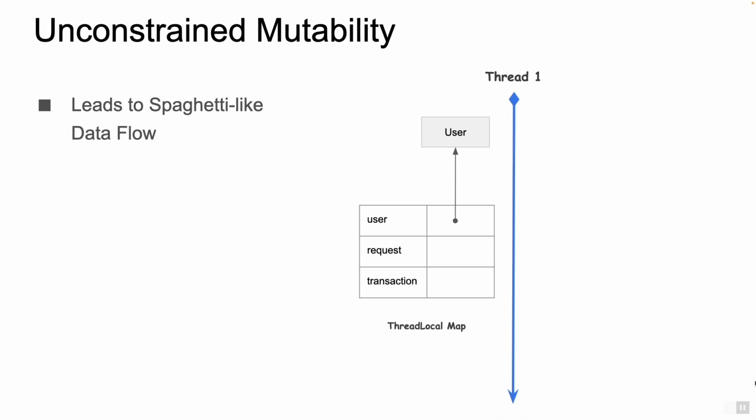So basically, even though Java allows you to set thread locals from anywhere in the thread, a good practice to design it is to be able to set at only a single location and then use it at more than one place. That's a pragmatic approach, and that's what we have seen more than 90% of the time developers do. Also, if you don't need the value to be mutable, then you can simply use a Java record, which is by definition immutable. So in this example, user could be a Java record instead of a Java class.